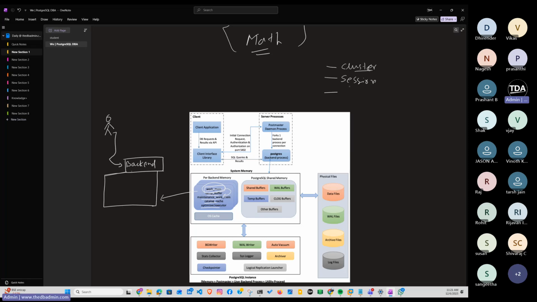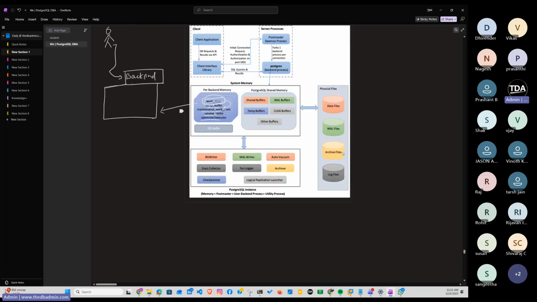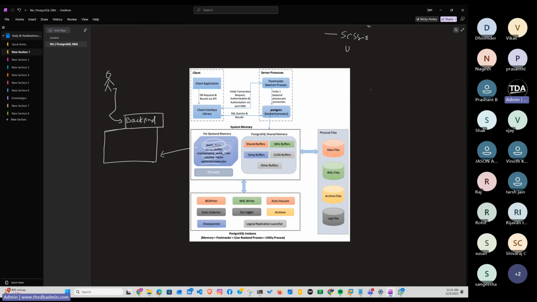Cluster level, session level, user level. User session or user level is quite the same actually, basically. Sorry, not the same in Postgres, it is not the same. Session is different and user level is completely different. One minute, let me write it here. I will change my writing pad also very soon so that these problems will go away.